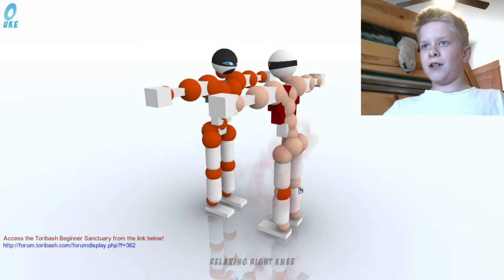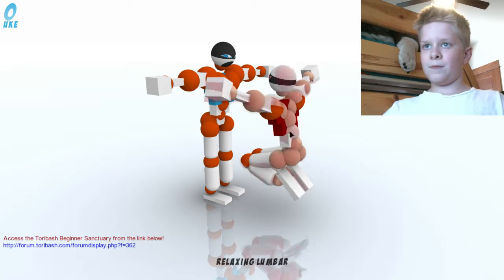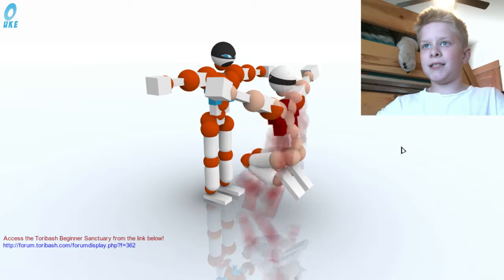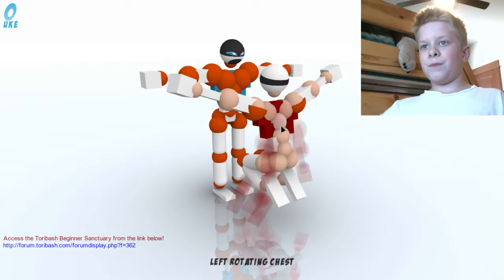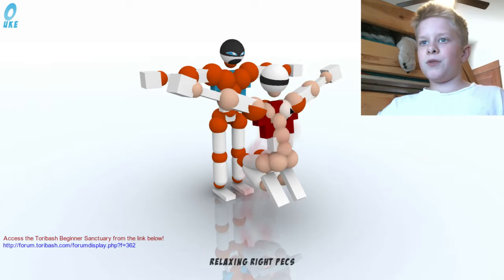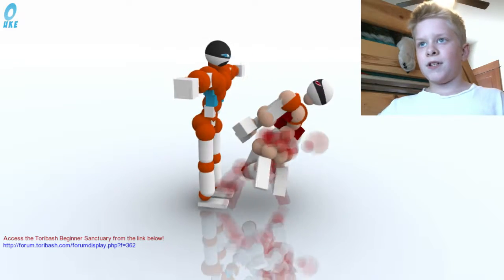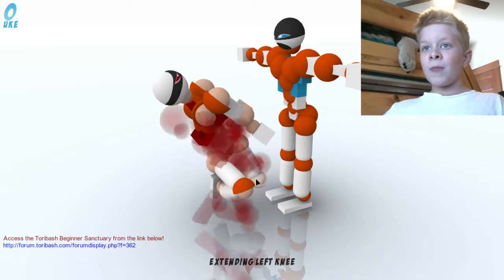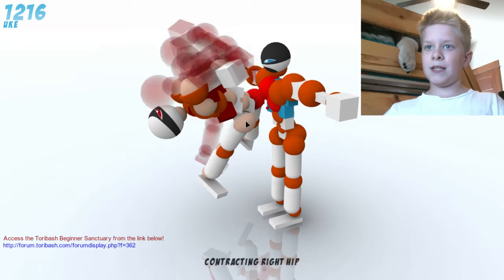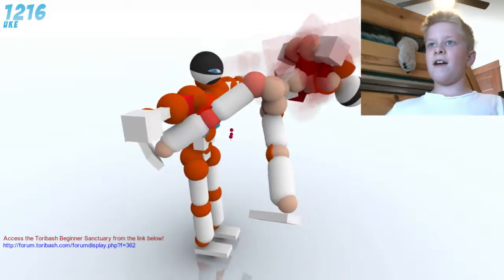Now what I'm going to do is I'm going to contract those so I go like this. These are going to be lowered. I relax that in my chest. These will be contracting. So as you can see, I get kind of this motion. And then I'm going to extend these. So I go up into the air. And extend this. And as you can see, I just messed him up.